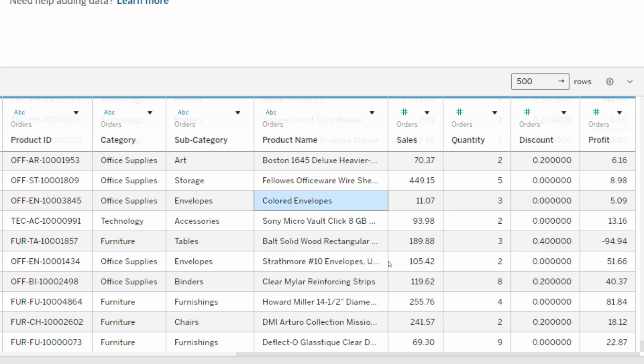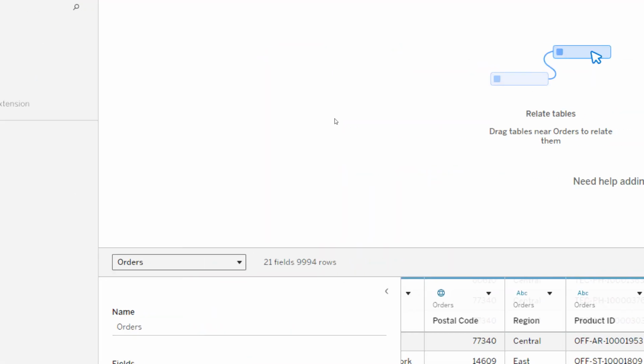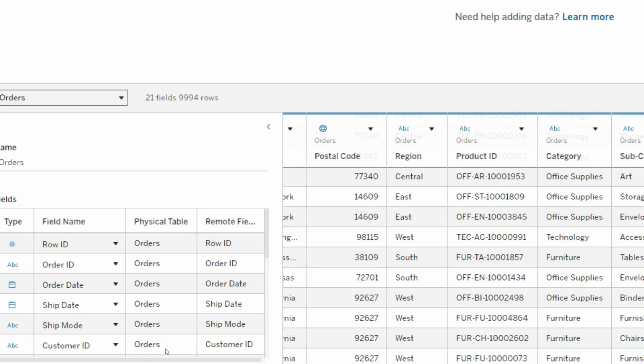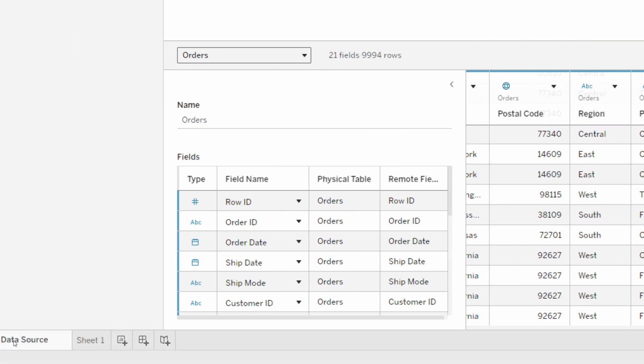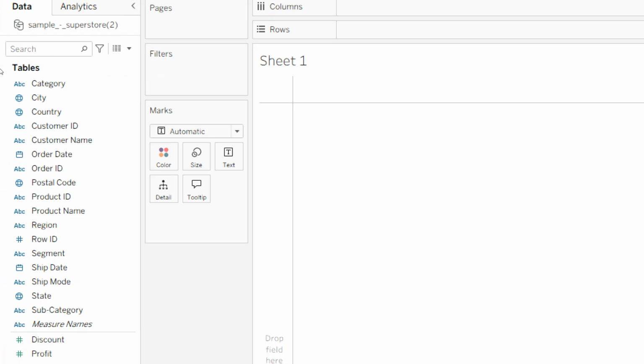Now, I want a chart with this data, right. So how do we do that? If you go to the bottom, click on Sheet 1. The moment you click on Sheet 1, on the left-hand side you will be able to see all the tables, whatever you have, in the categories.